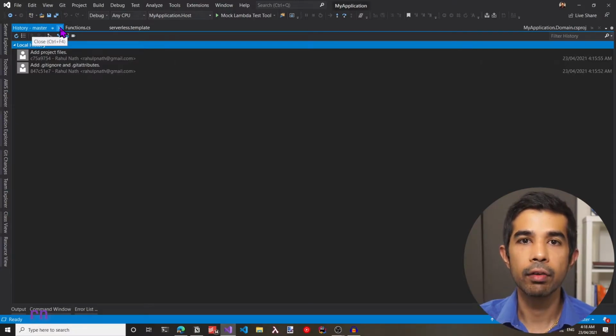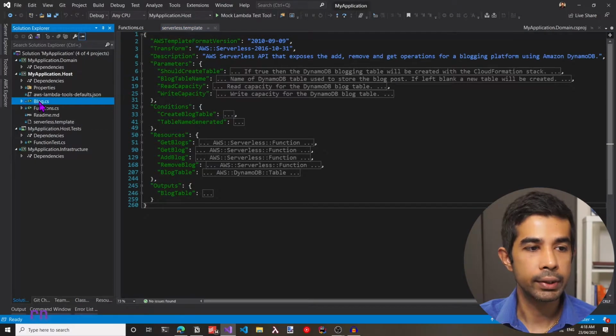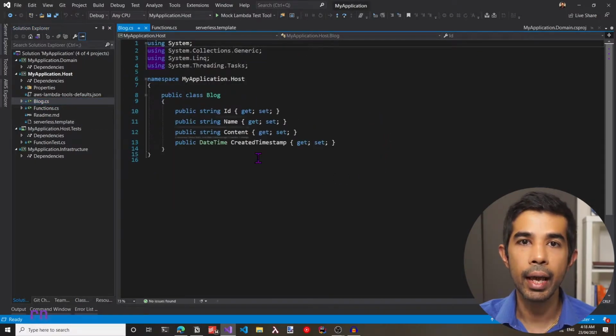Now let's start refactoring this application. Along the way, we will make proper commits so that you can review this in case you want to. Let's first go to the blog.cs class. This currently acts as a data transfer object, which is just transferring data to the external API. But as you build your application, this might have more features and might act more like an entity. Now I had touched upon what the differences between entities and value objects are in my video on layering.